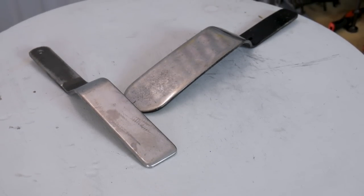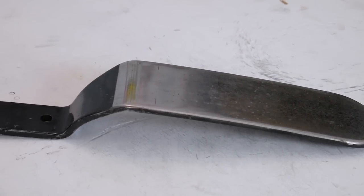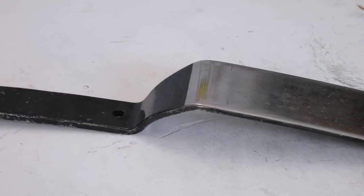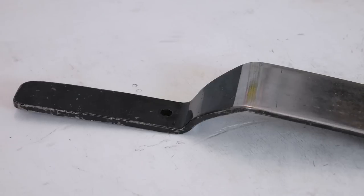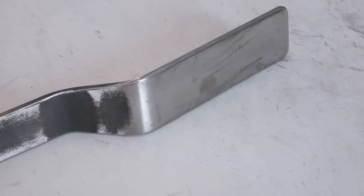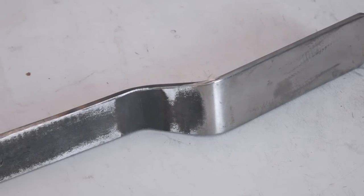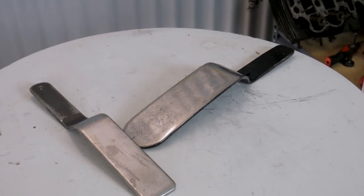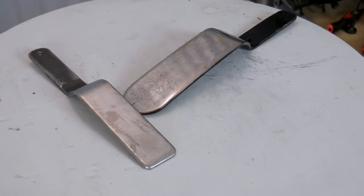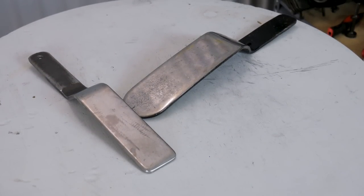These two right here are ones that I made for myself. The larger one I created out of a leaf spring off a car that was in the scrap pile — the spring was destroyed but I cut a section out of it and produced this slapper. The other smaller one I made from spring steel stock I picked up from McMaster-Carr, cut strips out of it, and designed the slapper the way I wanted. To create the curved shape that provides hand relief so I don't smack my knuckles, that shape came via a press brake.